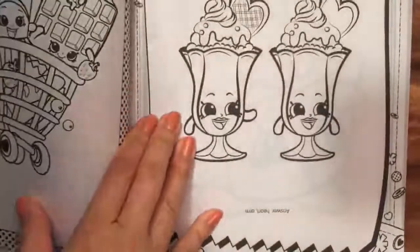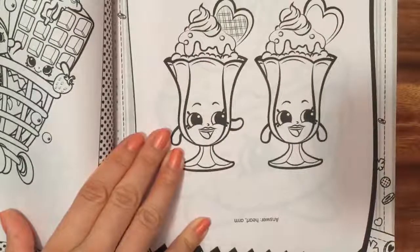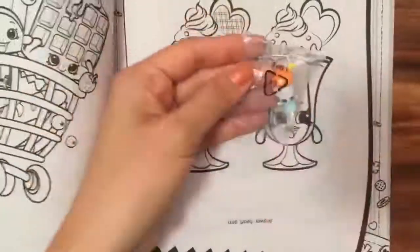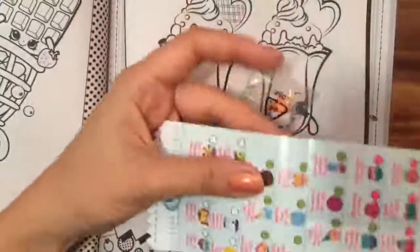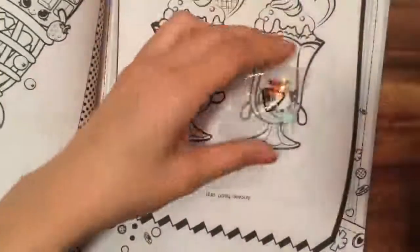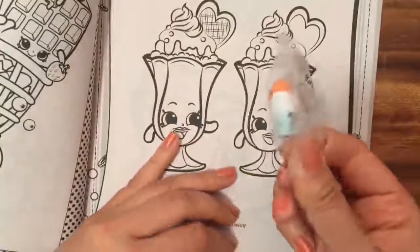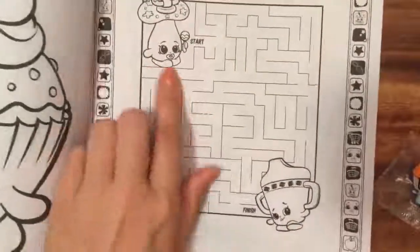I think I have this one — Suzy Sunday? Do you guys think that's Suzy Sunday? Let's look at our cheat sheet. No, that's milky milkshake, not Suzy Sunday — they look the same though, they must be like brothers and sisters. I have a little sippy cup and this is from the baby shop.